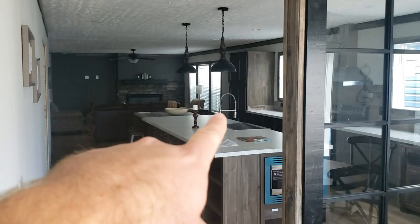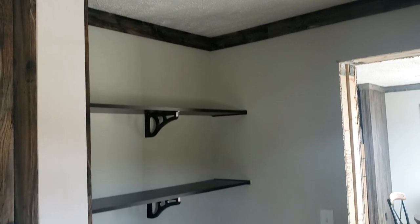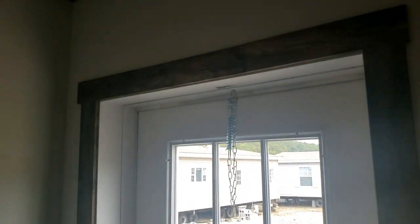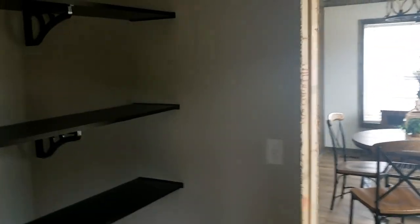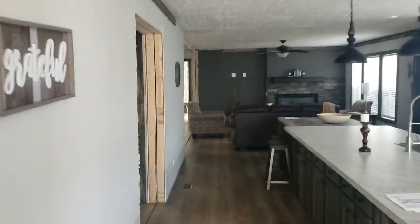Right here to the right is actually your pantry — so those deeper cabinets over there don't have to be used for a pantry. And then once you walk past this pantry, here's your side door where you can build a nice carport. You walk into the laundry room or the mudroom. That's really nice to have that big of a pantry — that's probably one of the biggest pantries I've seen in a house. This side door also makes it easy if you ever decided to build on a garage or carport in the future. This is definitely the pantry house — that's how I'm going to remember it.